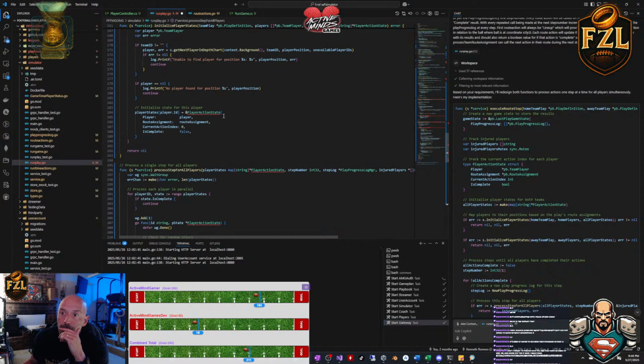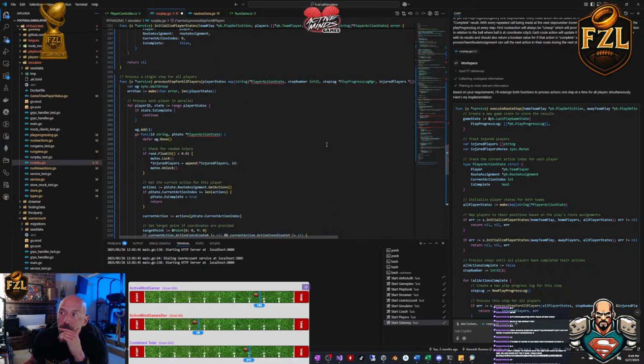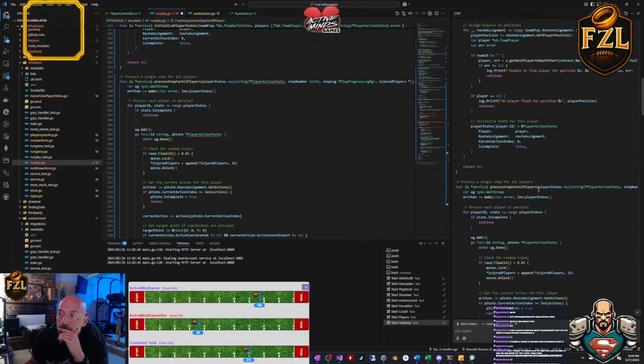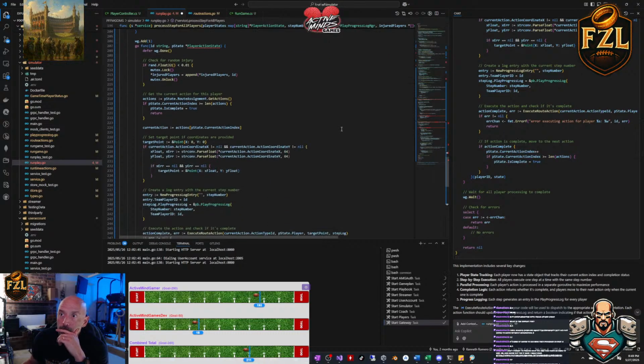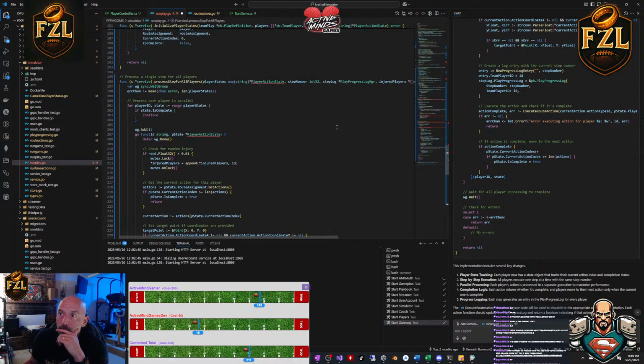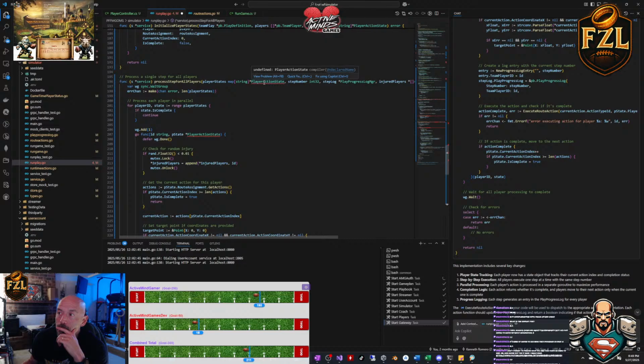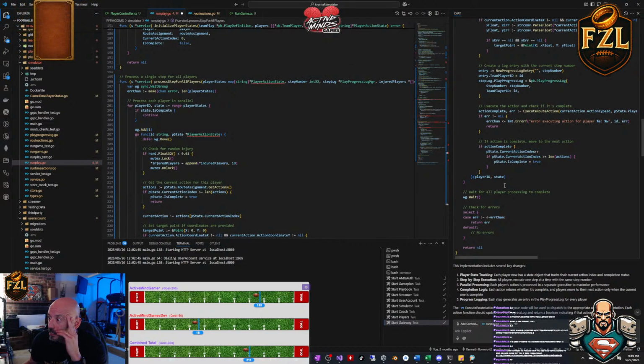Alright. Still a few bugaboos, but... let's see, this is player state tracking. Each player has a state object that tracks their current action index and completion status.